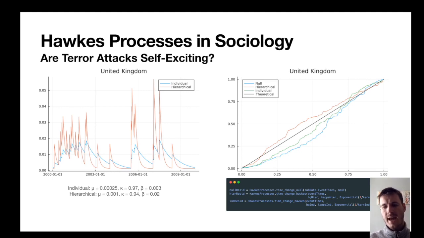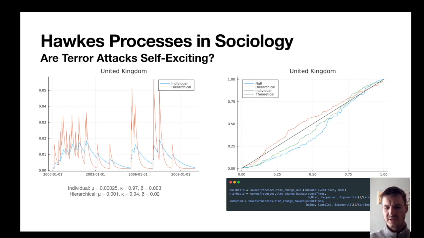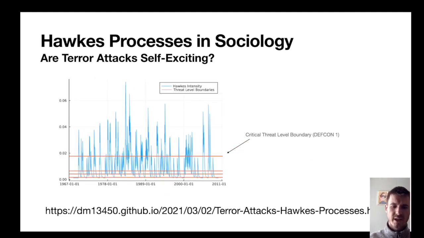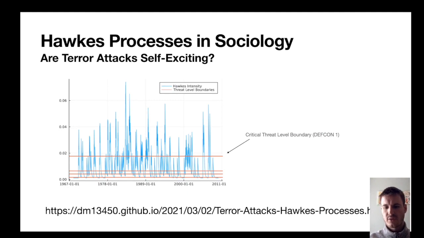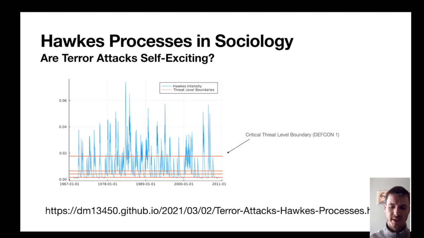How do we know whether that model is a good fit? We can use the time-change residual theorem, looking at how the events line up to an implied theoretical amount using the fitted intensity functions. For the null model — a Poisson process without any excitation — this is quite far away from the theoretical best line, whereas the individual and hierarchical Hawkes models are much closer, confirming that these terror attacks are self-excited. Practically, we can view the intensity profile of a given country and define different threat-level boundaries where the intensity might cross — indicating a higher probability of a terror attack and that the threat level should be raised, similar to DEFCON 1. Full details are available in my blog post.